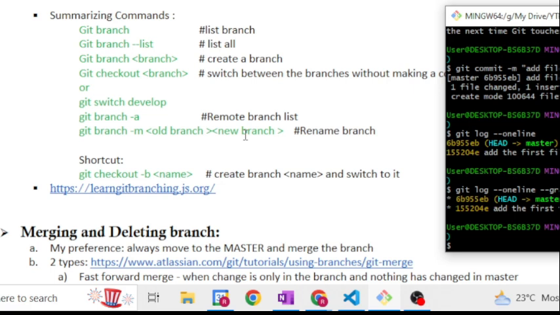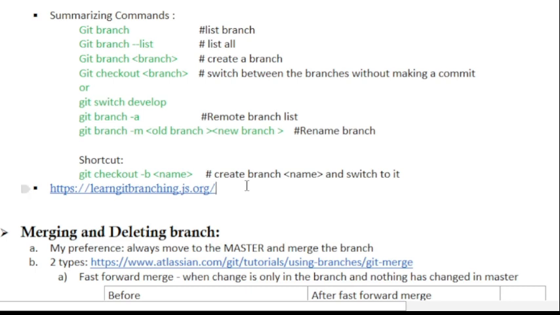And if you want to rename the branch, I've just given it in case, so that you all have everything in your notes. This is a combo command that I initially showed you all, which does both the branching and the checkout together. That is git checkout -b, the name of the branch. Here I have given a link to a wonderful website. It has some small challenges wherein you will learn branching in git, and whatever you do with git, you will only get better while practicing.